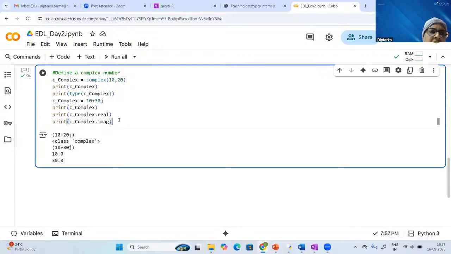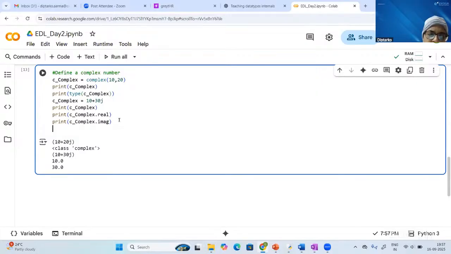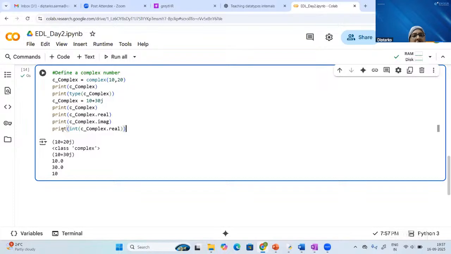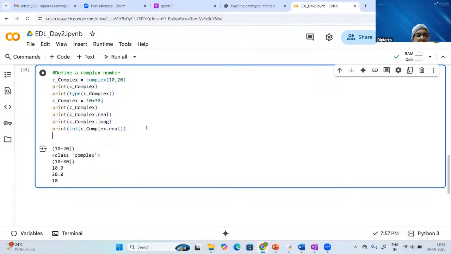By the way, you can typecast a complex number's real part to an integer number also. Print integer, typecasting the real part to an integer number. And you can also typecast just the imaginary component into an integer number.